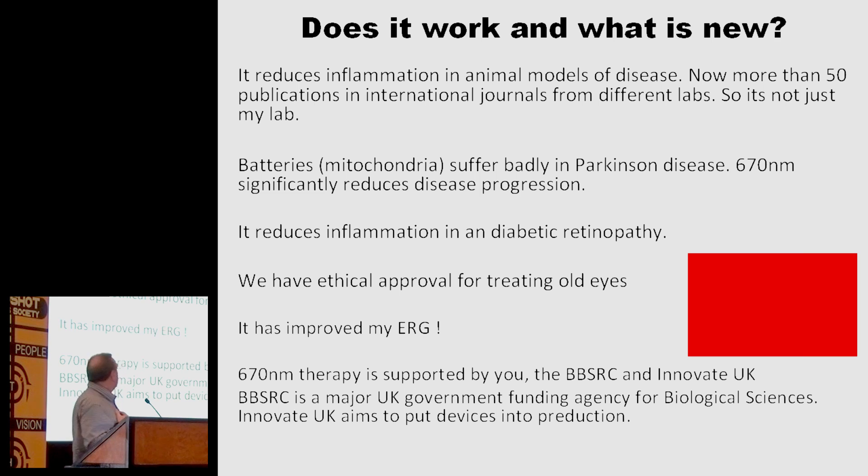I'm one of those people. I've been exposed to the red light and had my ERG done very regularly over a period of months, and you've got my sympathy — having that gold foil put in your eye on a regular basis and being dilated is miserable. But there are changes in my eye, and the changes we would generally describe as rather positive. My implicit times appear to be significantly shorter than they were when I started this in July.